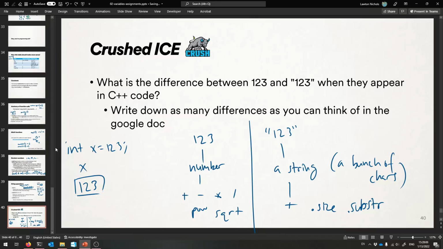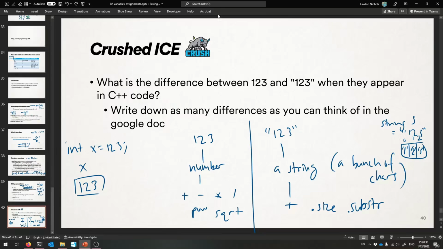But if we had the string s equals 1, 2, 3, it's 3 characters long. The character 1, the character 2, the character 3. No concept of numbering going on here, right? This isn't like the hundreds place or anything. It's just the 0th index of the string. Okay? Hopefully you see the main differences here, and that's just something to remember.